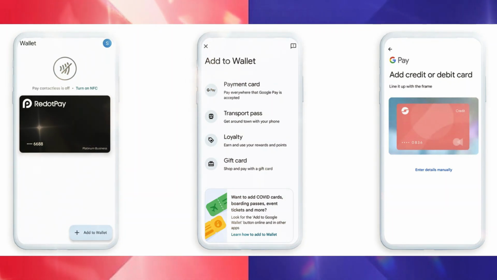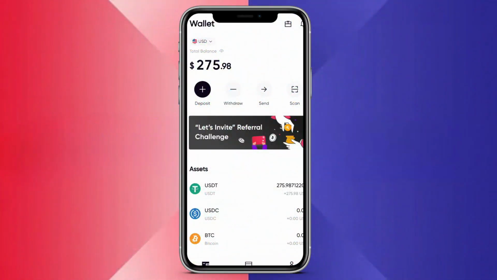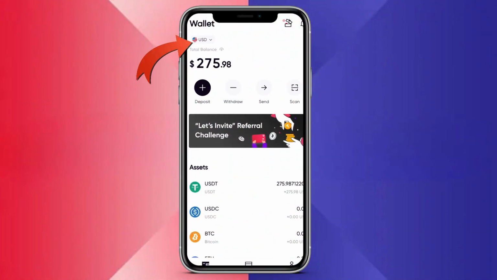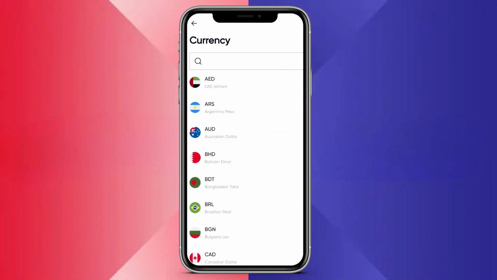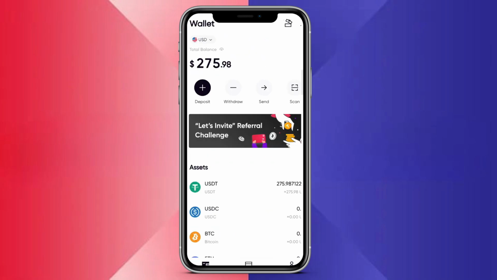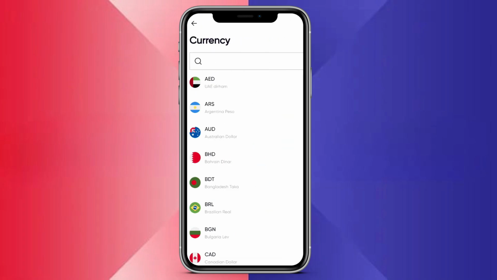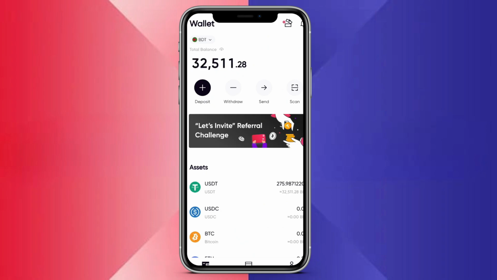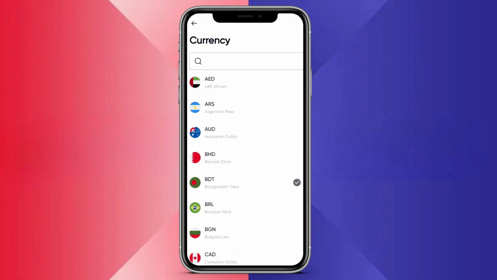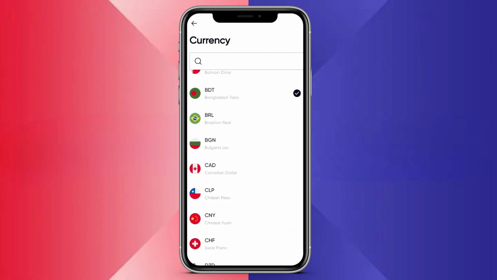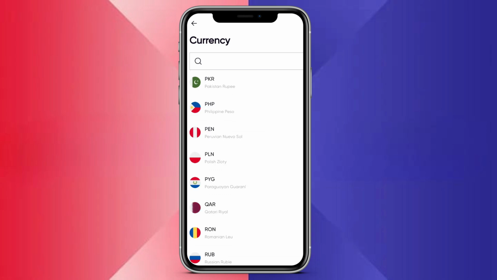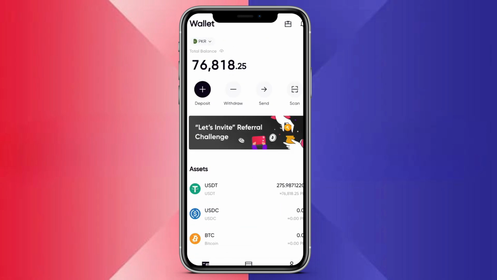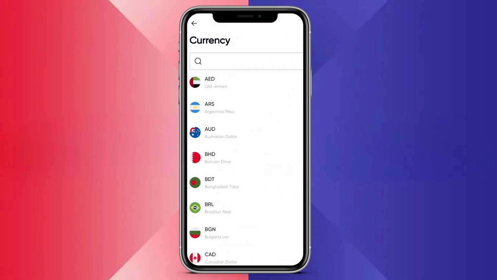Okay, so there's one more question that you guys may ask about: what are the conversion rates that you get? So I would like to inform you that it is actually the same as what you see in Google. Like if we go and search in Google for USD to INR, we get a rate, and here in RedotPay it's the same rate. Still, if you would like to calculate, you could also go in your RedotPay app, and at the top corner there a currency is mentioned. You can click on that, you can change to any currency basically.